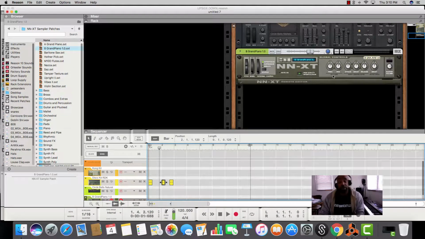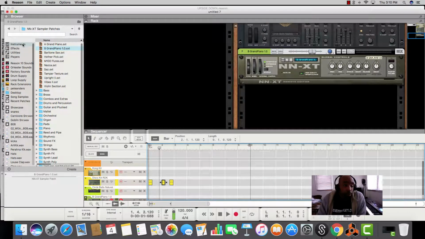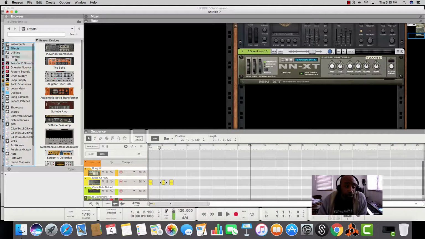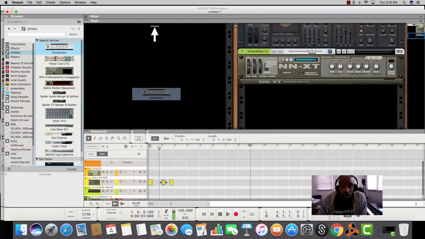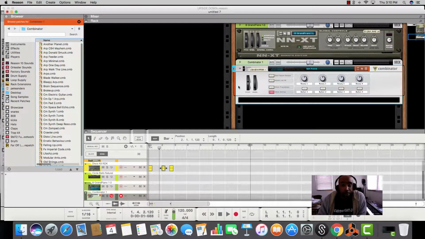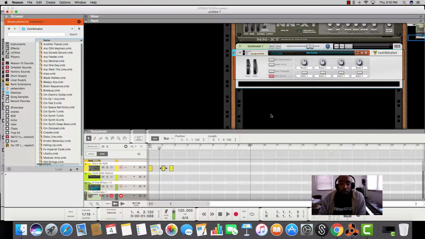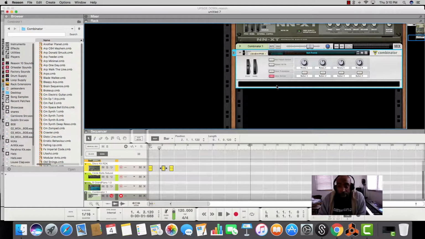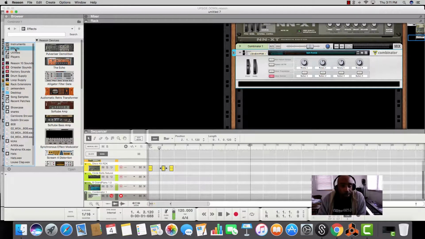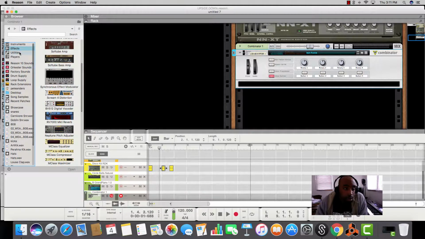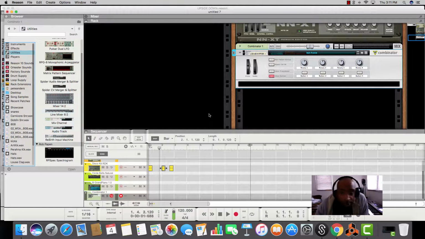But before I go to my template to show you, I want to show you how to set it up first so you can do it as well. First, you want to grab a combinator, which is in utilities. You want to bring it in here. Now, this is important. In order for whatever you want to go in there, you have to make sure this line is red. It's red now, but if you go to click on something over here, it's not red. So what I do is I find what I'm gonna use next, which is, I need the line mixer. So the line mixer is there, but I have to make sure this is red, so it can go in there.